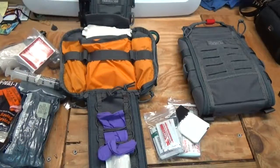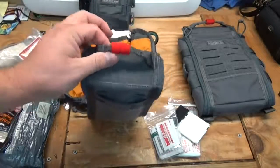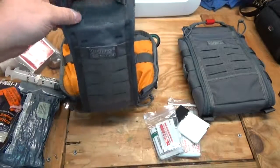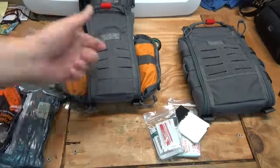That's pretty much it for the kit contents — they've changed a few things but that's my setup so far. What I really like is the grab handle up top, it's really nice, and I really like how they put the medical indicator on here — that makes it really nice. Once these are on a pack, they're very easy to get off and open.